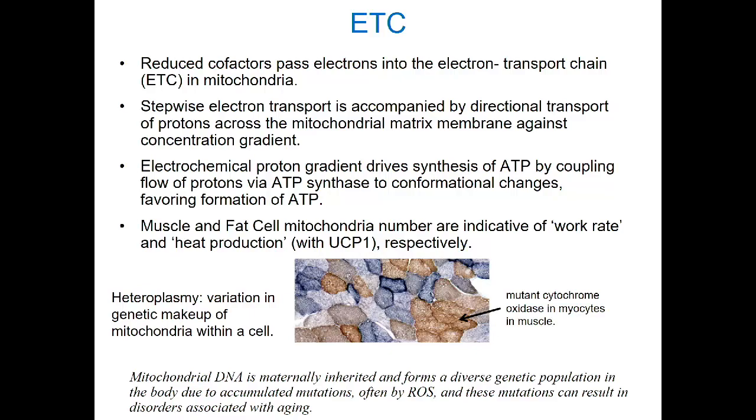It's going to be helpful for UCP1. What else is it helpful for? Bringing in inorganic phosphate. Remember, an inorganic phosphate, to make ATP, has to come in with a proton. Our muscle and fat cells, well, they're using UCP1. Now, muscle doesn't do it so much, I'm afraid. There's a bit of talk in the literature. Depends on the species, I'm afraid.